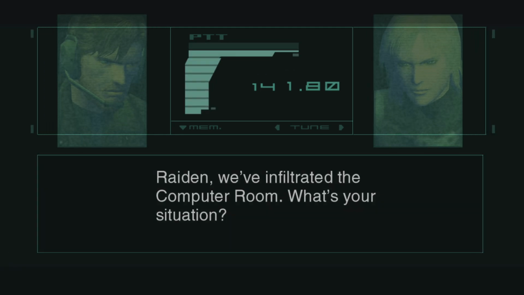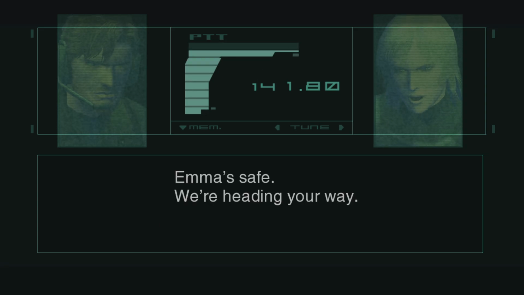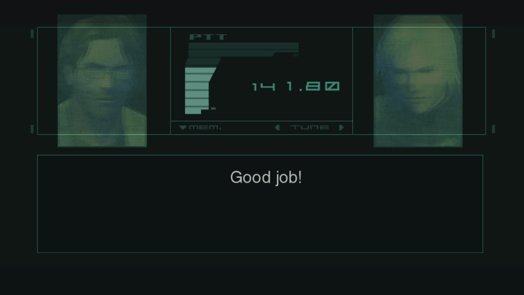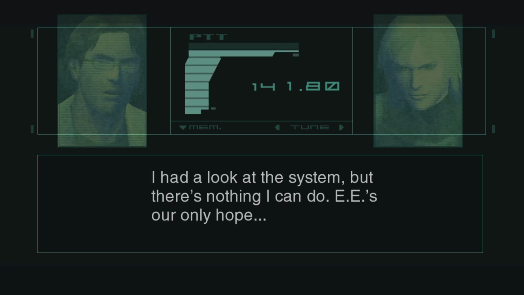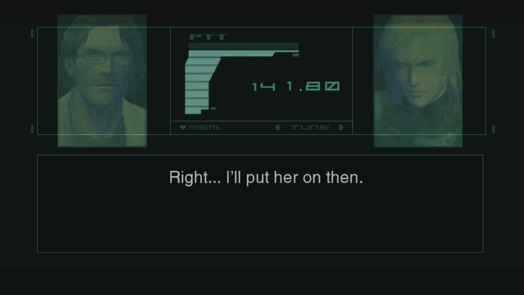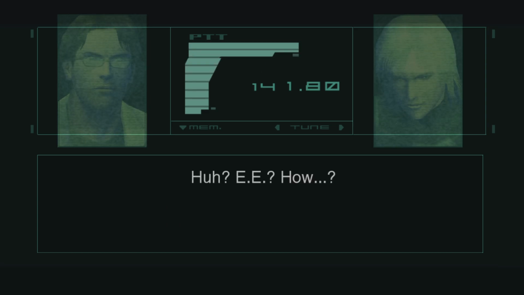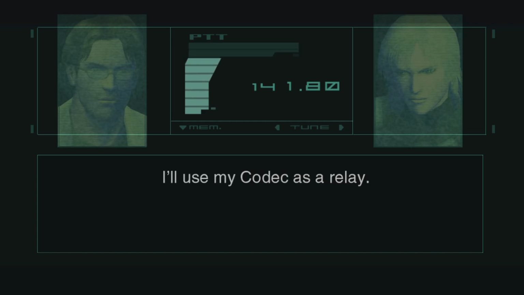Raiden, we've infiltrated the computer room. What's your situation? Emma's safe. We're heading your way. Good job. Shell 1's deserted. Looks like everybody's aboard Arsenal. I had a look at the system, but there's nothing I can do. EE's our only hope. Right. I'll put her on then. Huh? EE? What? How? I'll use my Kodak as a relay. Here she is.